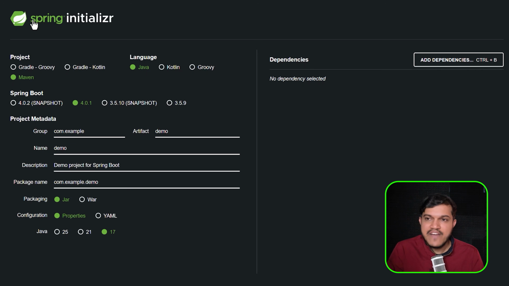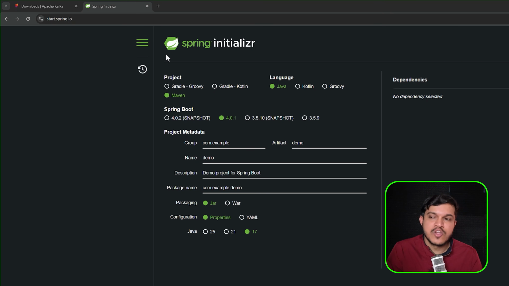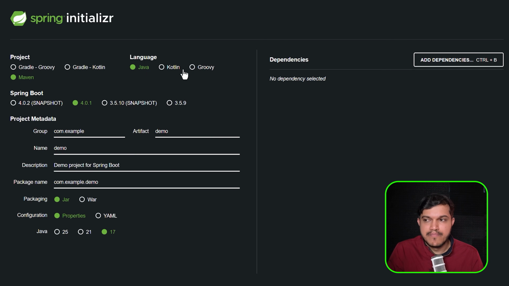Okay, so I have opened start.spring.io, and I would like to develop a Maven Java project, and I would like to go with a stable version, and the group, let it be com.telusko, and the artifact I would like to give as maybe publisher, or you can say here producer application. Okay, I'll say here producer. Okay, that's the name I have given here, and let the package name be com.telusko.kafka. That will be a relevant name.